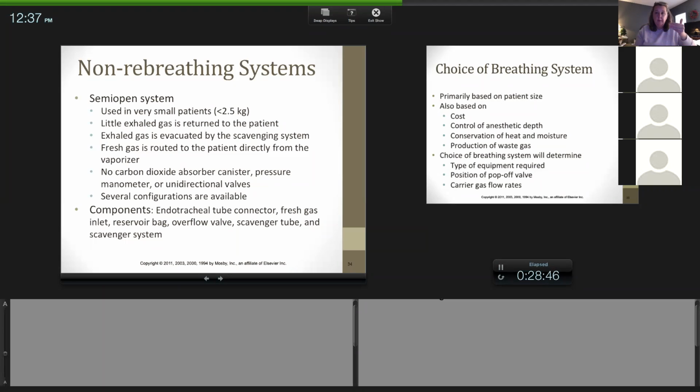And sometimes if I'm having a CO2 issue, I will turn up the flow, but I usually don't go over 2 liters. Somewhere between 1 and 2 liters is what I'll run. Again, with smaller animals, the flow rate dictates the flow through, hence the name, non-rebreathing system. So ideally they're not rebreathing gases. And that is the key.